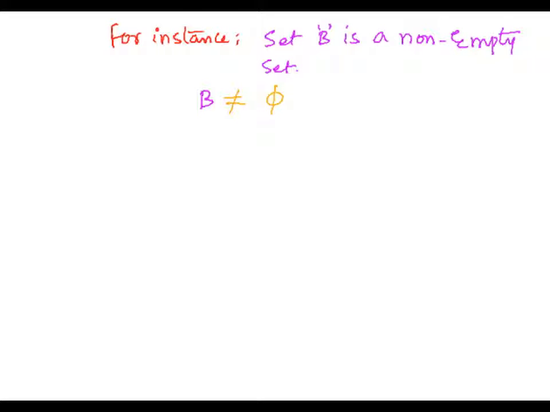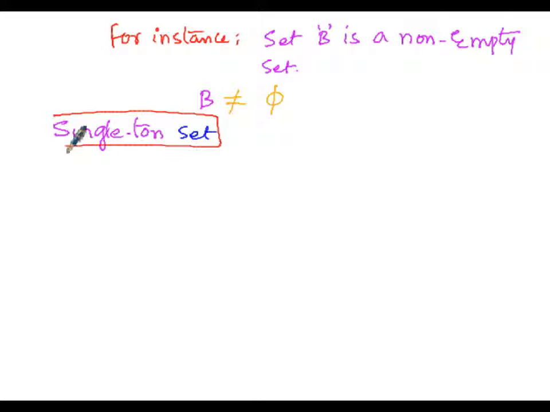Then our next definition is the singleton set. Here singleton indicates a single element, that is, a set consisting of exactly one element in it. Whereas in the previous case, non-empty means it may have one or more than one element, singleton consists of only one and only one element in it. Singleton set.